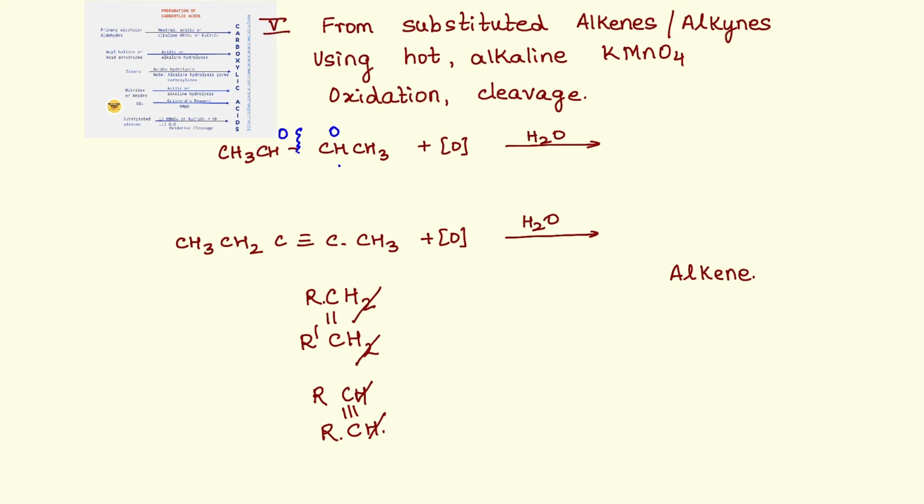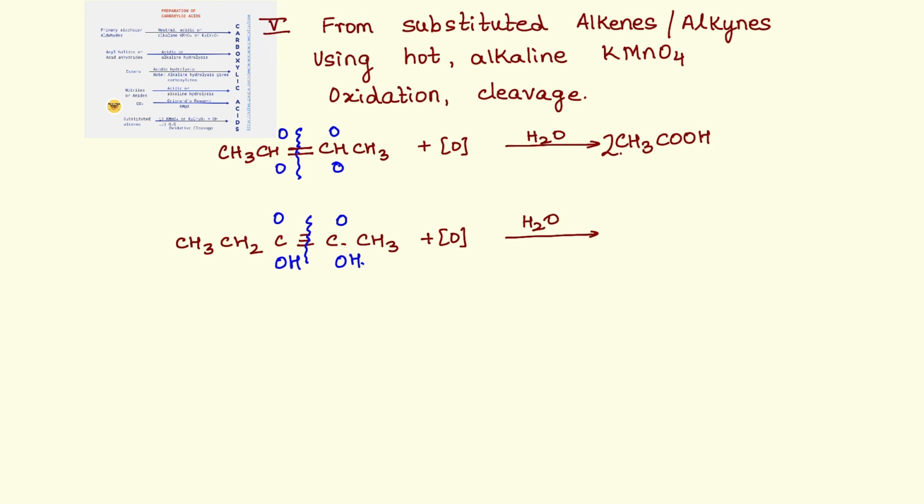So just put an O over here and O, and there we have the product CH3COOH, right? So you have two molecules of CH3COOH. Same way we are going to break down the alkyne as well. Again, oxidative cleavage, that means there is oxidation taking place and there would be hydrolysis. So CH3, CH2, COOH and an OH, and what do we get over here? Write the products of the reaction.